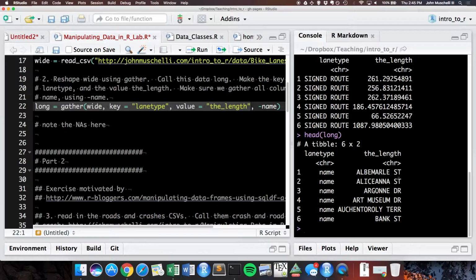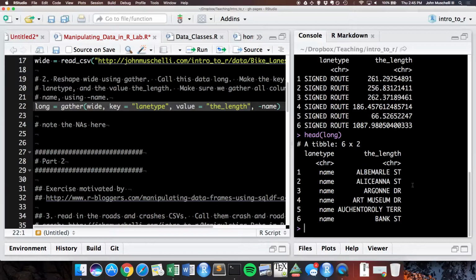So it'll take all the variables, put them all in lane type, and whatever was inside those variables, it'll put in the length. That's fine, but that's probably not what you want to do, because all the other columns represent a length of a lane, and name represents the name of that lane.